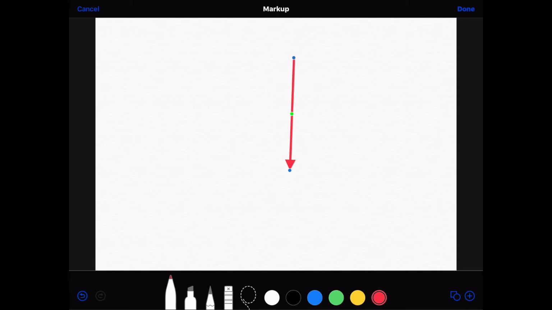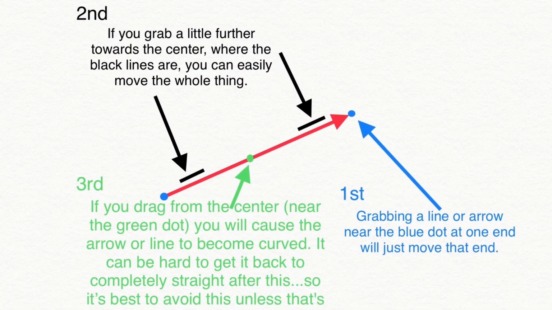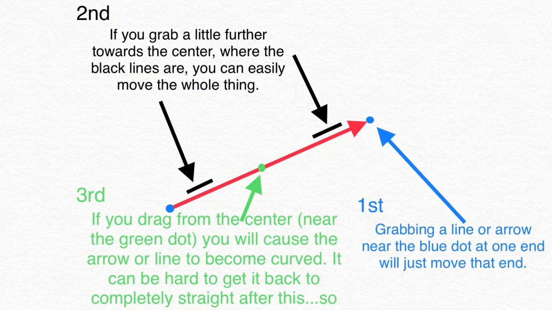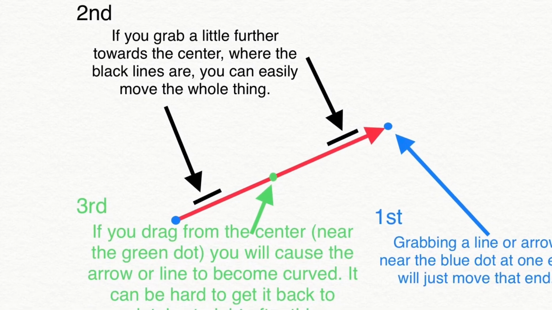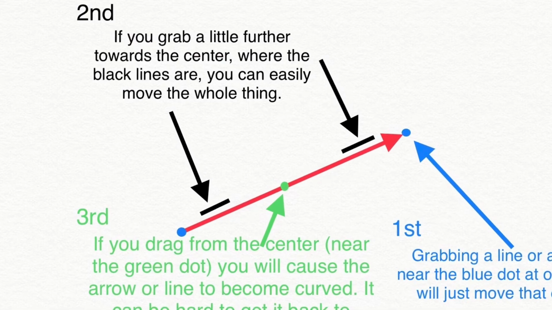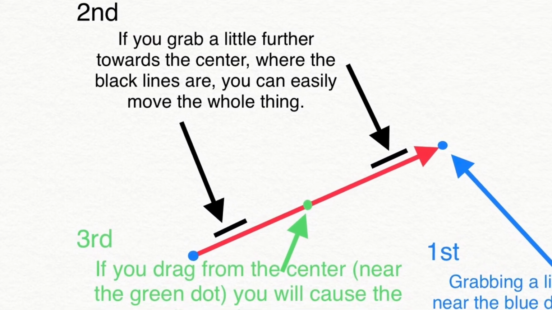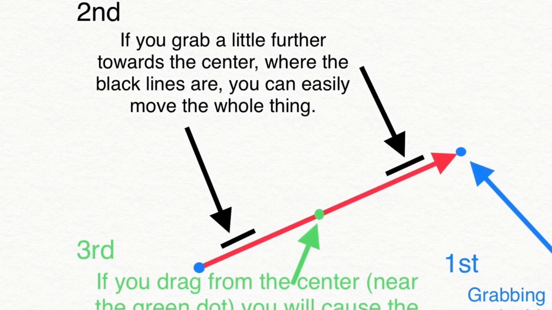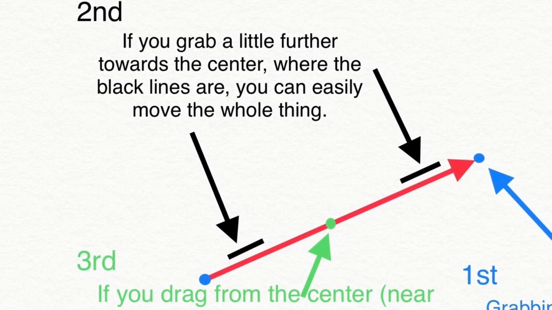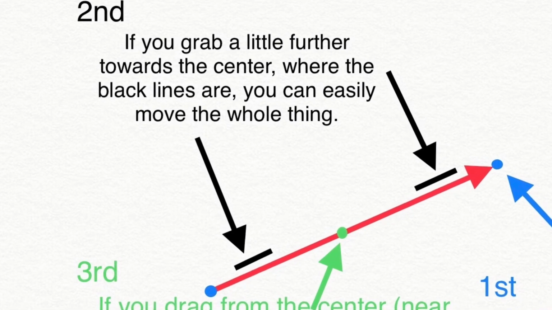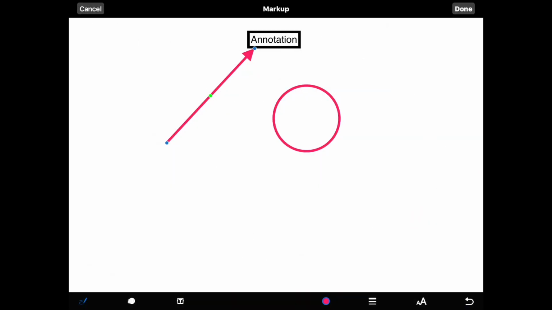The second movement that you can make with a line or an arrow is to move the entire unit smoothly, as opposed to in the kind of stepped, jerky movement that we just discussed. I made this entire diagram primarily for this one seemingly insignificant movement. Trust me when I tell you that remembering how to do this one specific movement will really serve you well in the end. I forgot and spent half the afternoon trying to remember how to do it in order to finish this video for you.